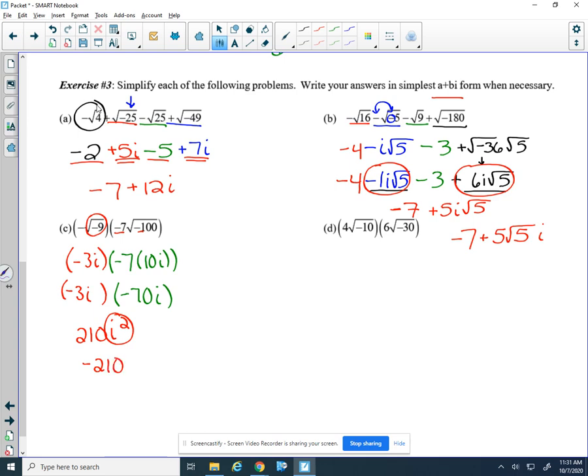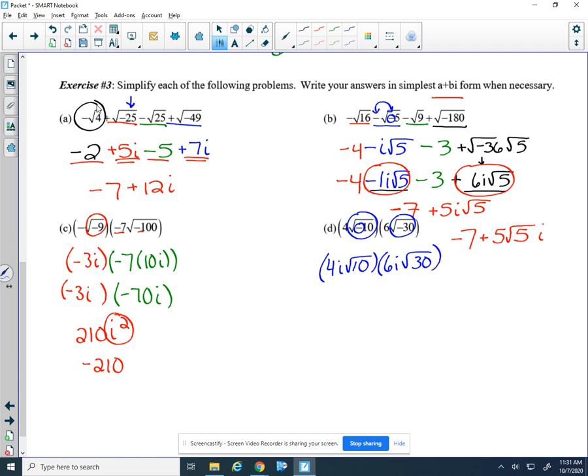Moving over to the next one, this is one of those little rules that's slightly different about imaginary numbers. You can't multiply what's inside the radicals together until the i's come out. Otherwise, you lose the i's, you don't get the right answer. So I'm going to write the first one as 4, I'm going to take out the square root of negative 1, so 4i radical 10. And secondly, this one I'm going to take out that square root of negative 1: 6i radical 30.